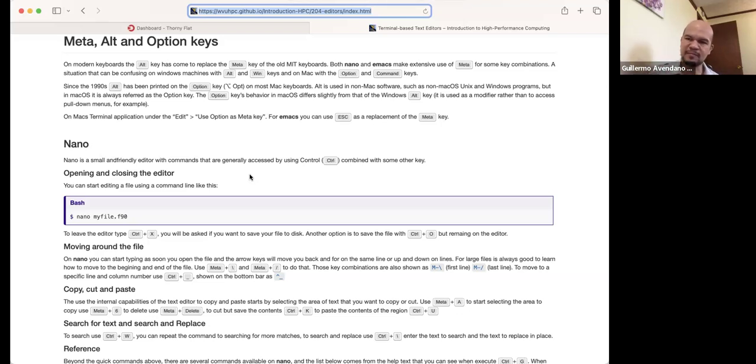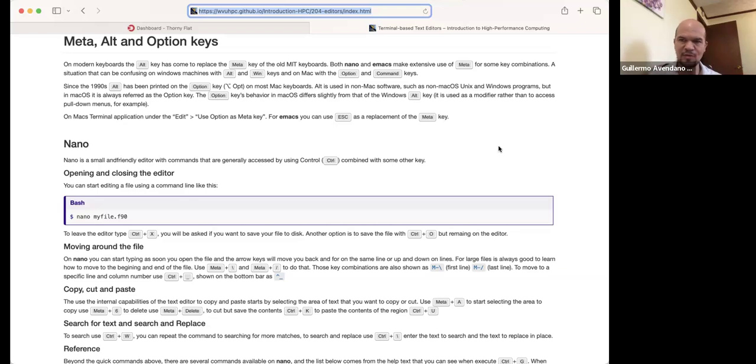As time goes on and you need a more powerful editor, people will start exploring and eventually decide if they want to use Vim or VI, which is a more powerful editor. They add a lot of capabilities that are completely lacking in Nano, that could accelerate your editing under some circumstances.